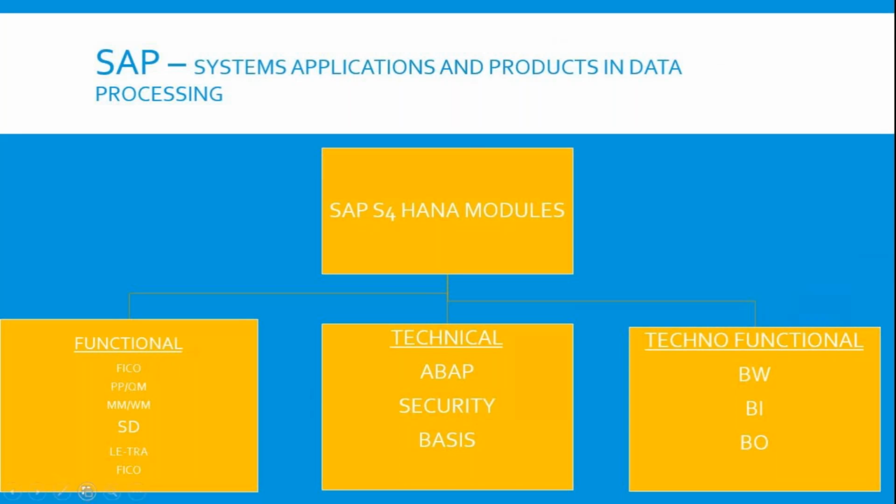After sales and distribution, let's say the order is confirmed, we know the delivery and we know the address where to deliver. Then how to take the route, how to send the goods from the company to the customer, all those logistics related activities are handled in the LE and TRA module, logistics execution and transportation. Once the sales part is done, LE TRA takes care of delivering the goods from the plant to the customer, which route to take, which shipping point, some new terminology you will learn. That is taken care of by LE TRA.